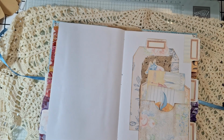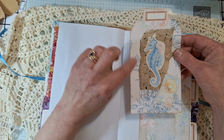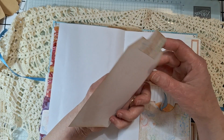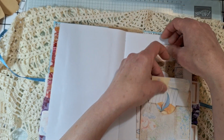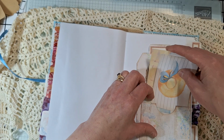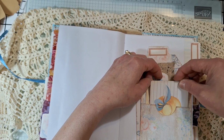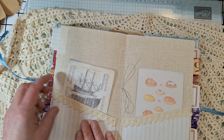Okay, and then here is another pocket from the digital. I did line the bottom with some lace. This is scrapbook paper here, the same as the first page, and I just did some collaging and made a journal tag out of it and used one of the tabs. And then in this pocket, you have some more journal cards that I've spritzed on. Blue is my favorite color, and with the ocean, I just really enjoyed spritzing the back of these just to give it ocean colors.